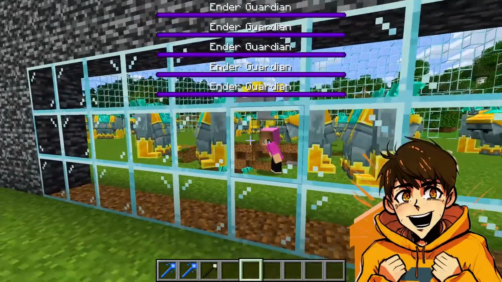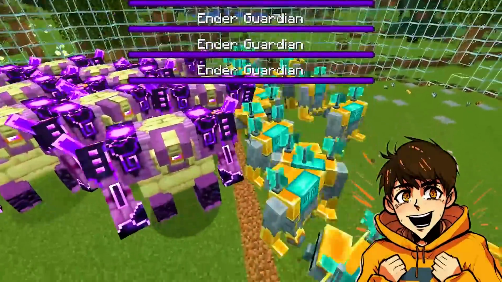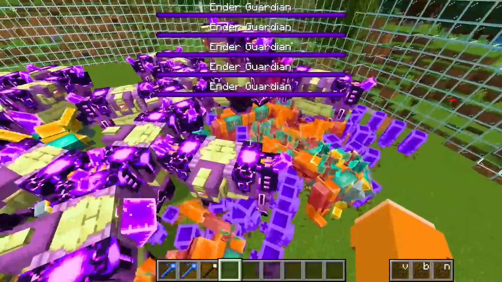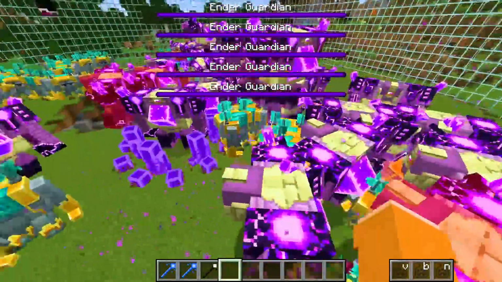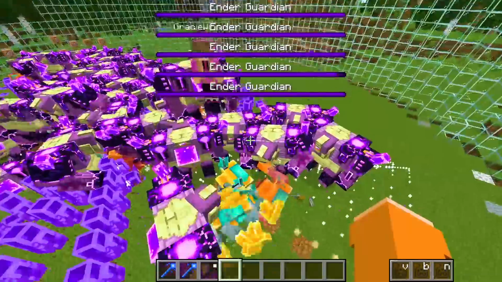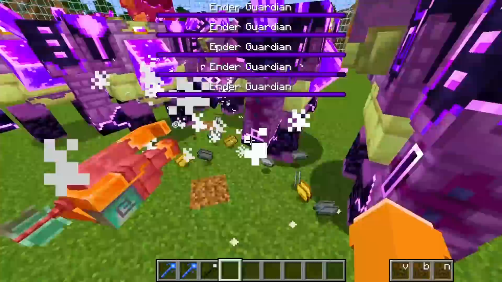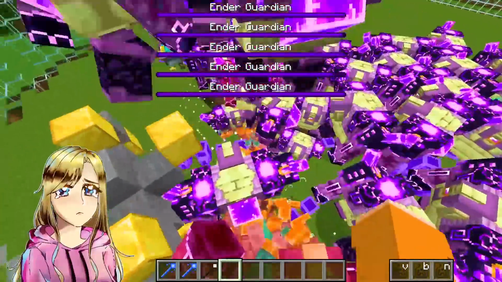Okay, Gracie, are you ready for the walls to come down? Yes, I'm ready. Let's do it. Whoa, Gracie, they're fighting. They're fighting. Look at them go. You spawned lots of ender guardians, Jamesy. Whoa, but you have so many of these squads. I wonder who'll be the first to fall. Mine seems to be taking almost no damage. There's only one that's taken damage so far. Wait, all of yours are dying. Look, they're all dying straight away. No, this is so bad.